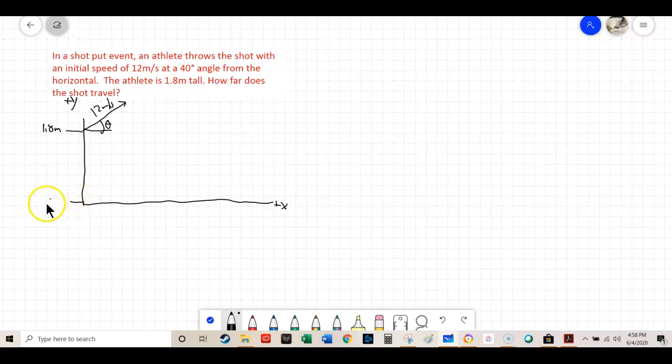And we're going to call this 0 meters. Rather, maybe we should do it from her perspective. Maybe we should call this 0 meters, and it's going to fall below her at negative 1.8 meters. Yeah, that's what we'll do. And then it's going to come out here to a distance. So when this thing gets launched, it's going to come out, and then it's going to drop down here. Okay, so that means it's going to travel a distance here.